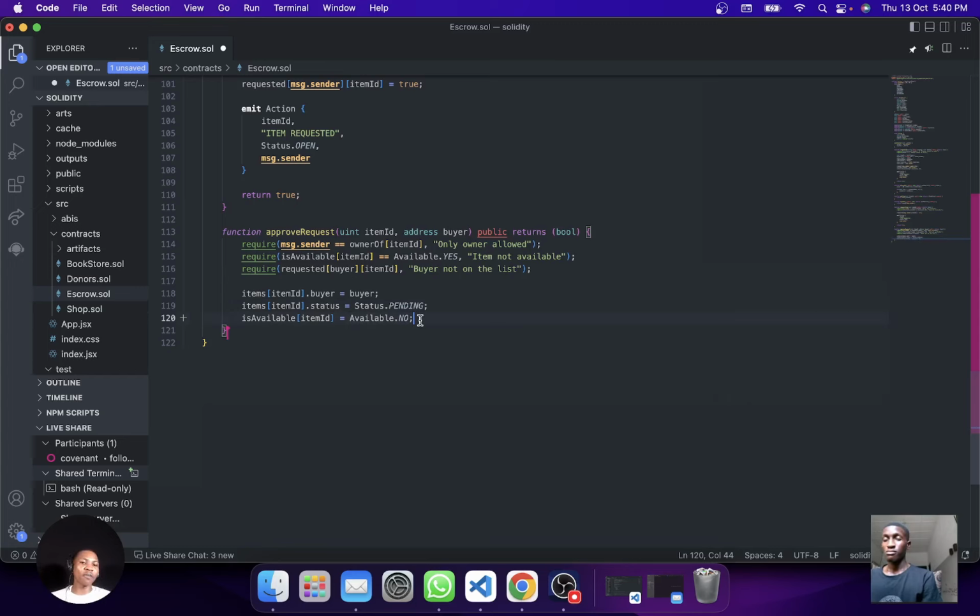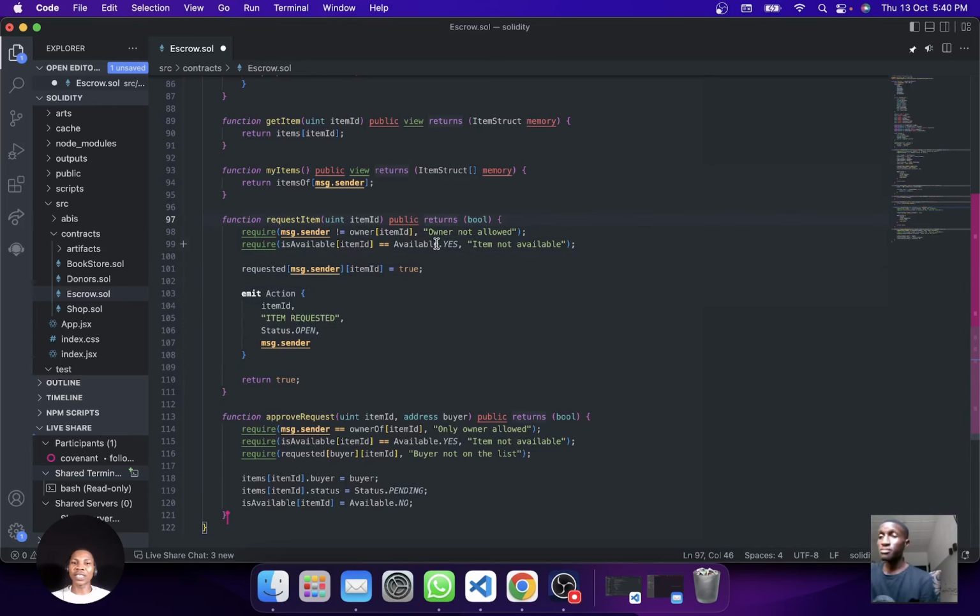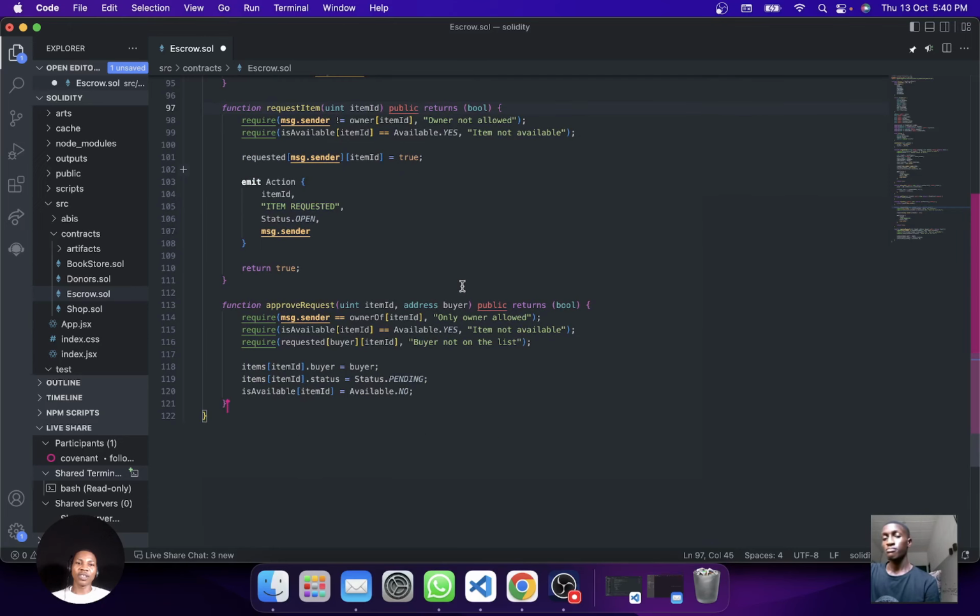So one thing you must know here is this request item here. Are you with me? I want to do something extra for it. I want to say it is payable. Why are we making it payable? So that when you're requesting, okay, we don't want to make it payable right there, because that would be a little bit. Let's just take it a step after the other. We'll come back to that.